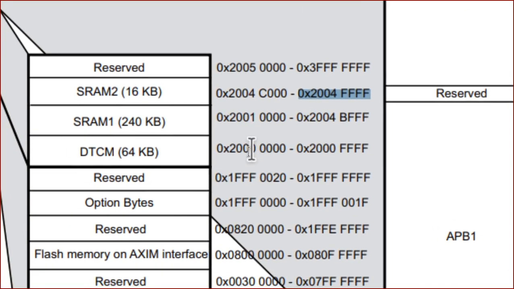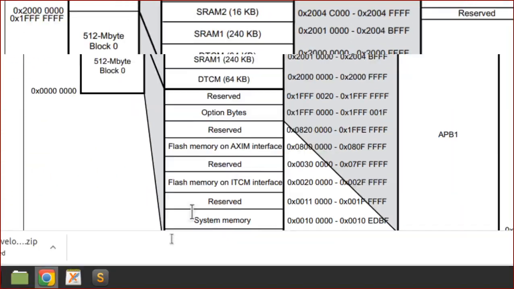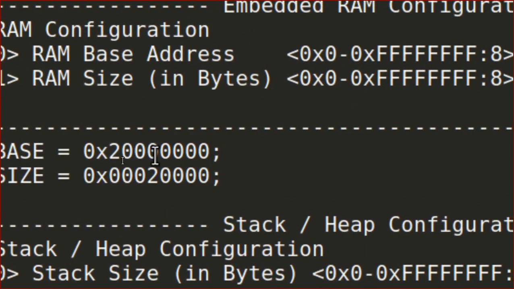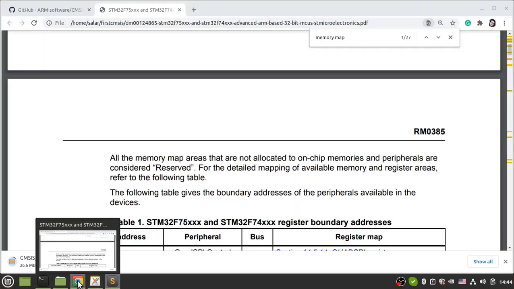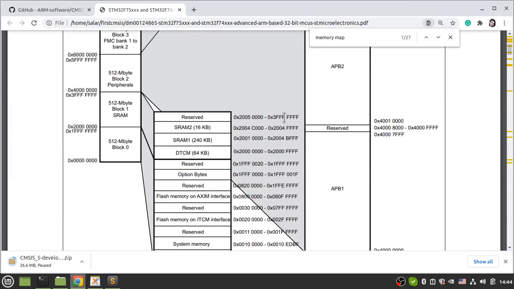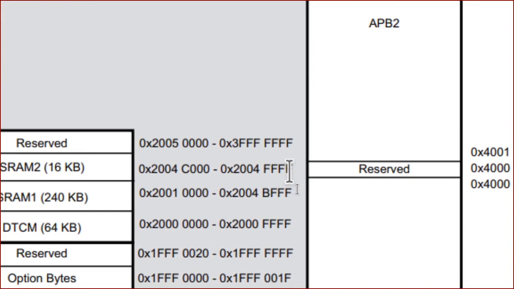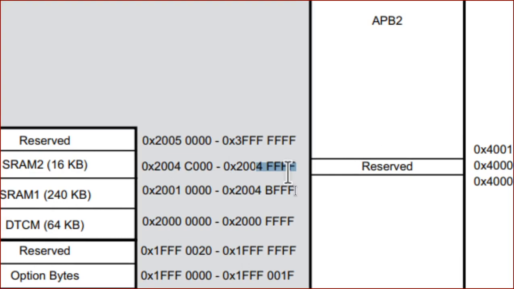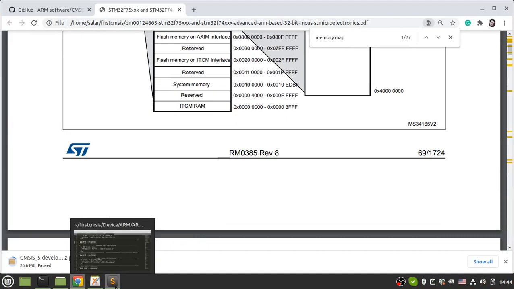The start address is 2 followed by zeros. You don't need to change that because it's correct. And the end address is 0x2004FFFF, and plus 1 gives 0x50000.